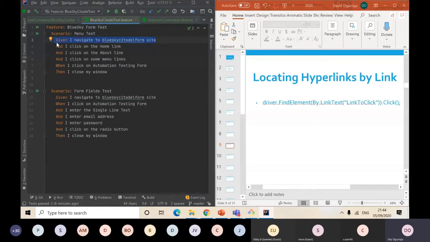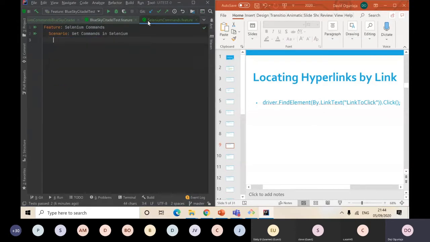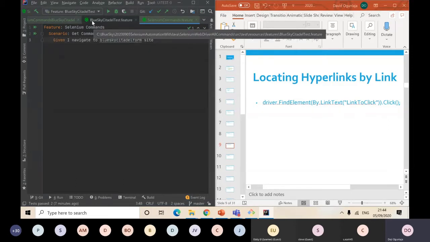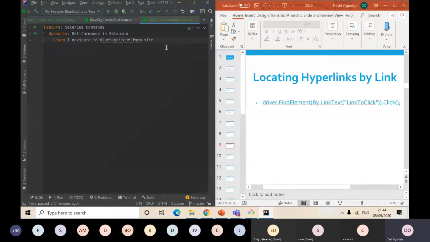So someone actually asked me this afternoon, when I copy a line of code from a feature file and paste it into another one, what do I need to do next? And I said there's nothing basically. As you can see, it is already mapped. That is the joy of BDD basically, or maybe SpecFlow or Cucumber.